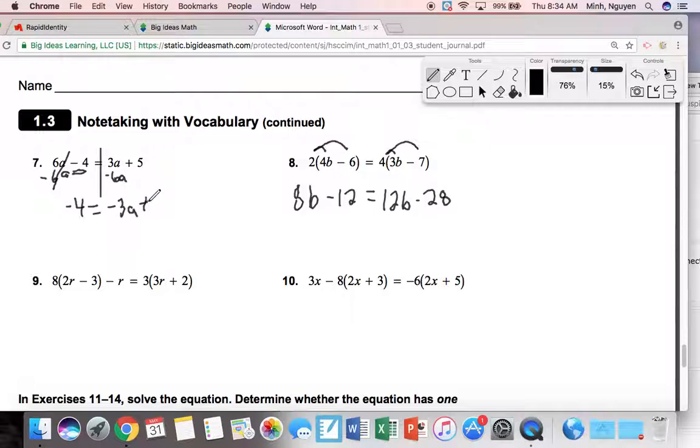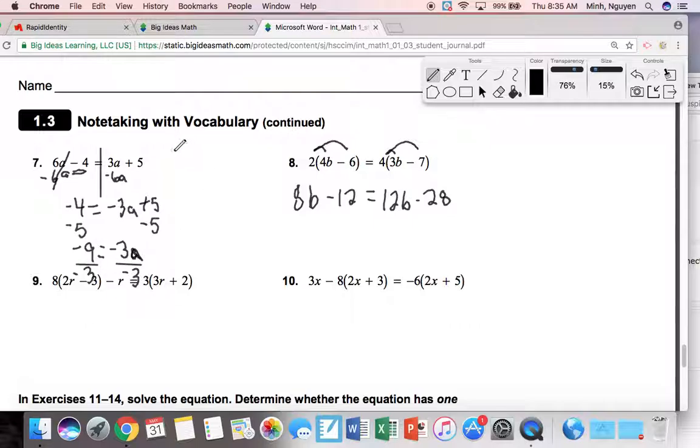How do I get rid of plus 5? How do I do it? What's the inverse operation of plus? Minus. If I do it on one side, got to do it to the other. I got negative 9. Again, if you're not sure, just use your calculator. Negative 9 equals negative 3a. At this point, you should definitely be very confident in the fact that when you get to the point where the variable is by itself, or sorry, the variable is by itself being multiplied with something else, all you have to do is divide. So we're going to divide by that number, which is negative 3.